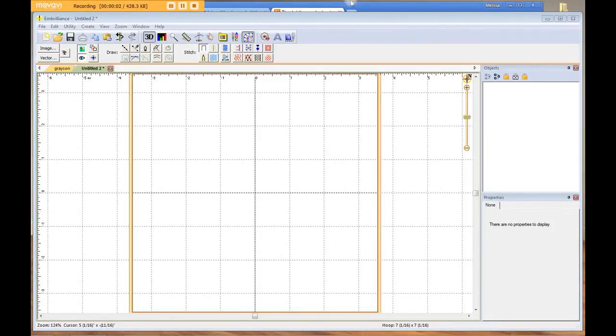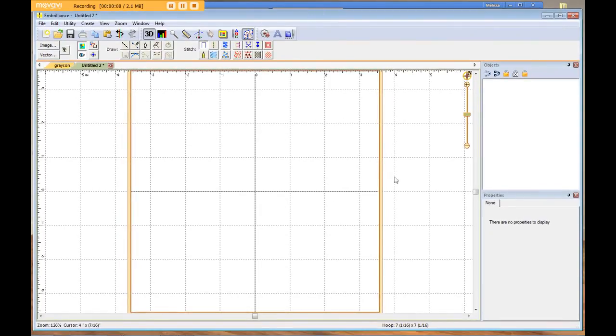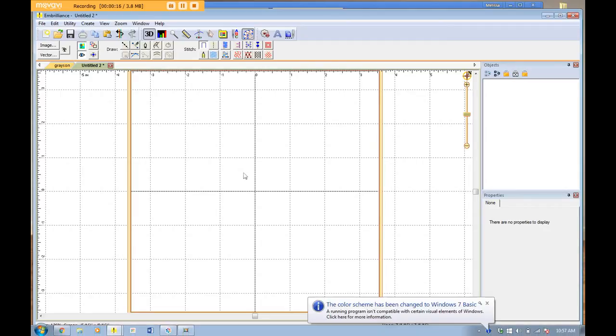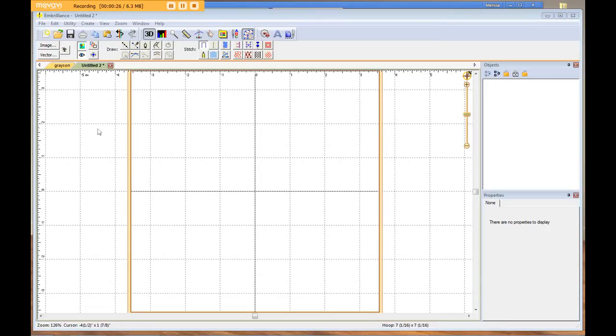So in my first tutorial, I showed you how to find clip art that's legal for you to use on Etsy. And in my second tutorial, I showed you the basics of how to create a running stitch and a satin stitch and a field of fill stitch. And this is going to be a really quick tutorial on how to import clip art into your StitchArtist module so you can start digitizing.